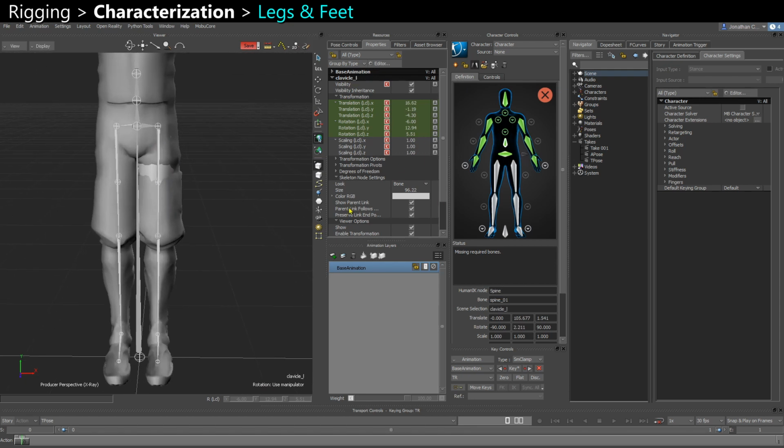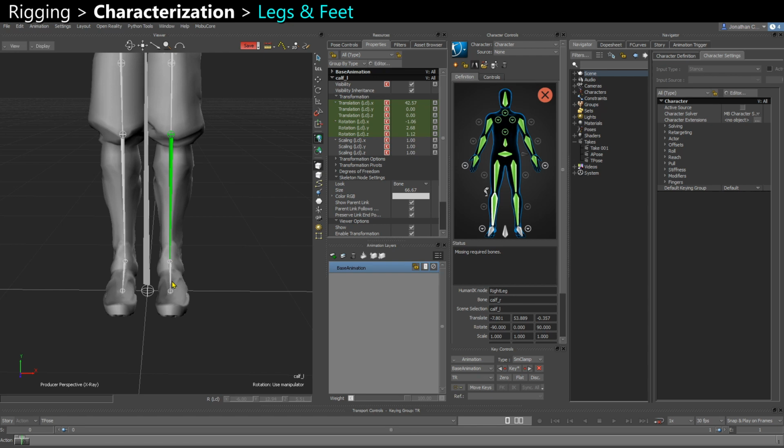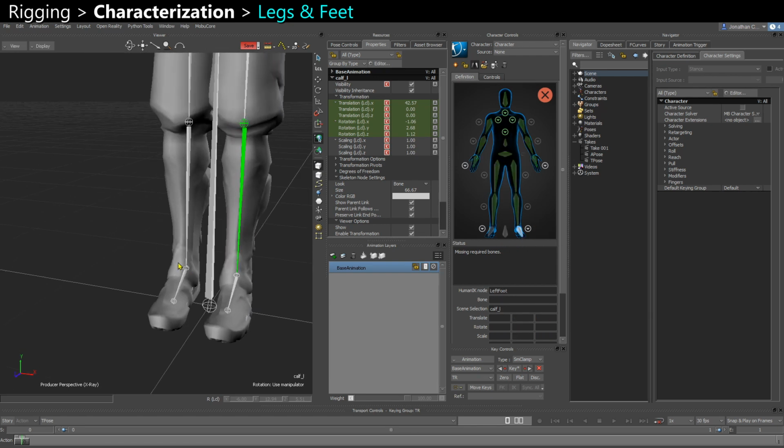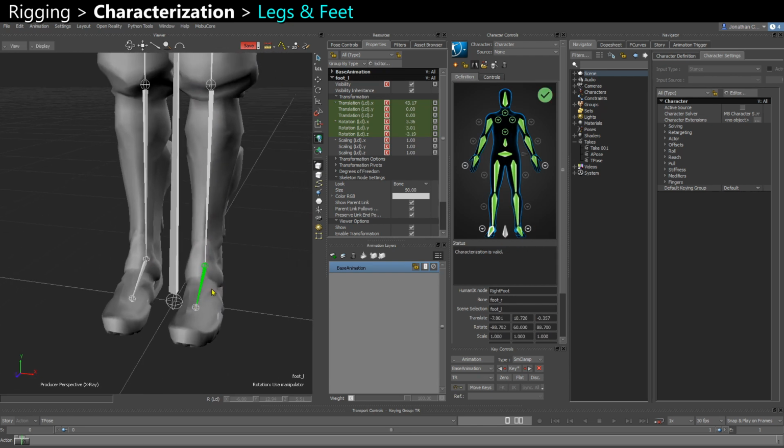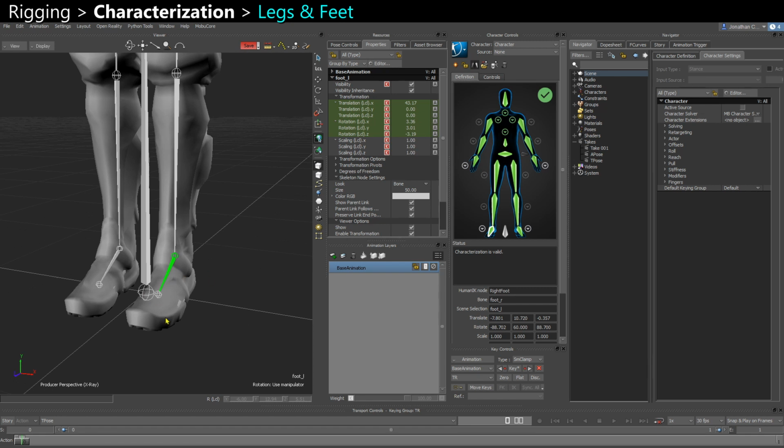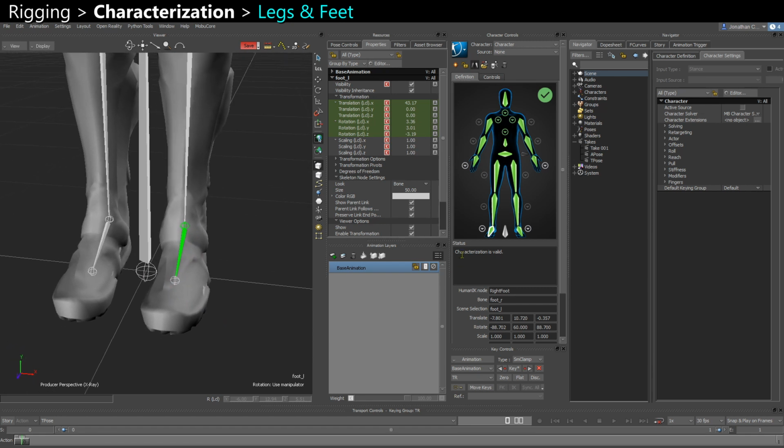Now we can keep going with the legs. Left leg, left calf, and the left foot. So this is my first bone of the foot, the ankle, and I can fill in the ball as well. If I go here in the sub view on the left foot, for example, I can assign the left toe base.